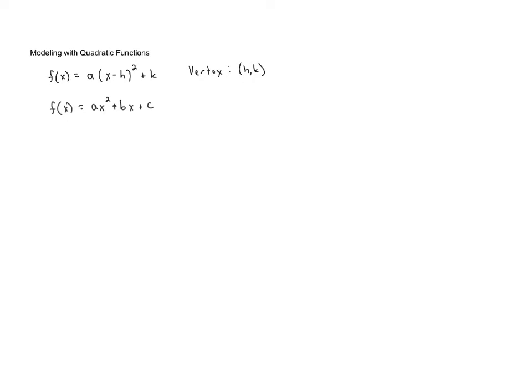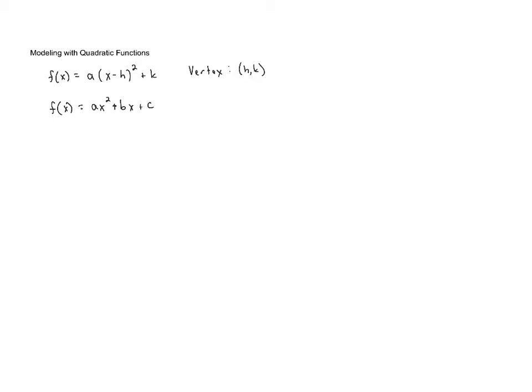So what we're going to do now is going to be a bit intense algebraically. We're going to develop a formula to find the vertex, instead of in terms of h and k, in terms of a, b, and c. And you're not going to be asked to reproduce these calculations later. What we're going to do is go through some complex algebra, and then once we know how to find the vertex, we won't have to go back to this again. We can just use the formula for the vertex.